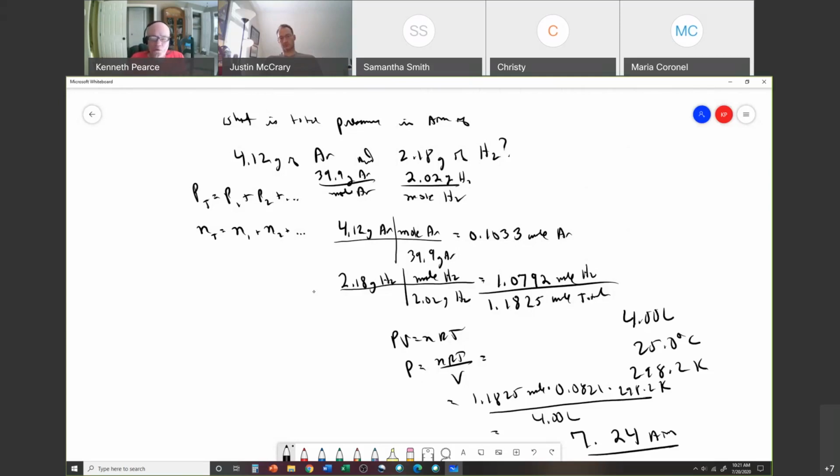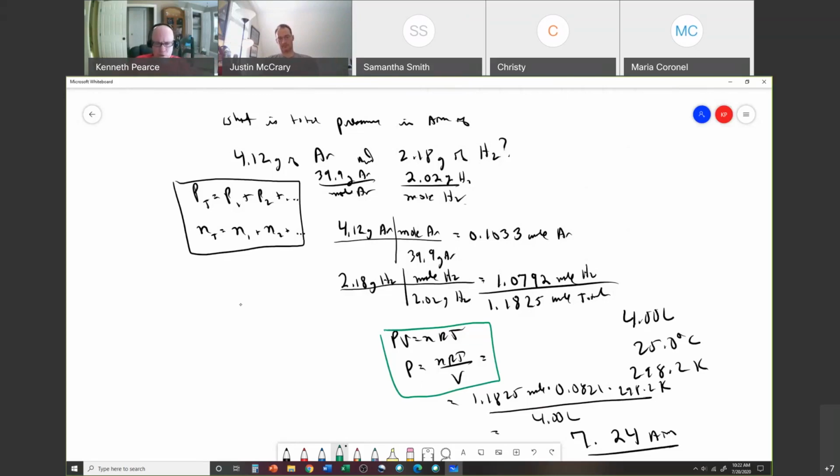So what's the whole point of all of this? The whole point is that these two equations go together. You're going to use them as your first step towards using your ideal gas law. So it's a two-step problem. You've got the grams. You know that as soon as you see grams, you're going to need the molar mass. And as soon as you see molar mass, you're going to need moles. And then from there, we're going to add up the moles, and then we're going to plug and chug.